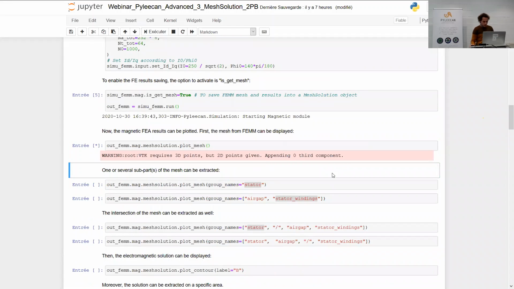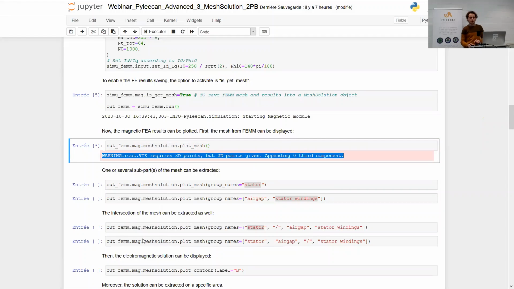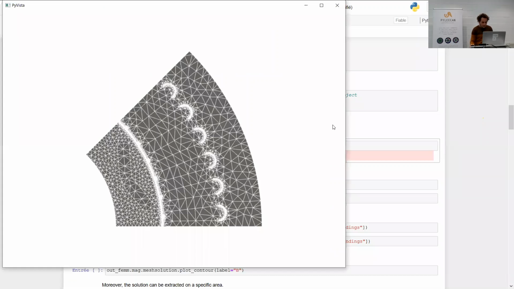Okay. So here you have a little warning because in order to perform the different plots and the different displays, today we are calling a third-party library, which is called PyVista. It's a very handy library to perform all the plots which rely on mesh because it's really fast and effective.